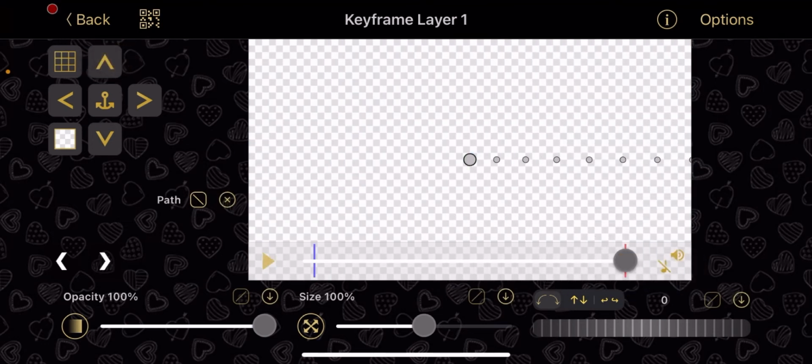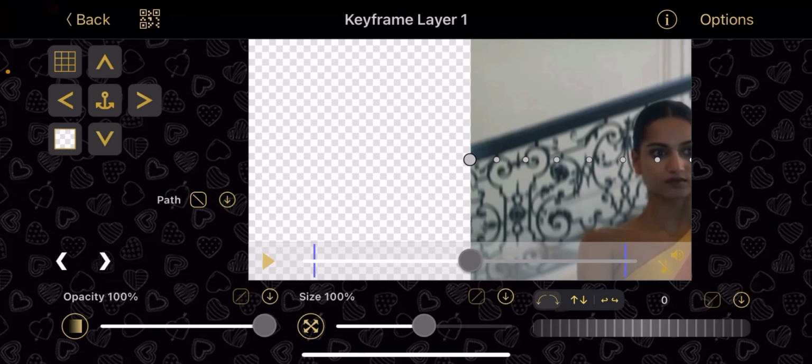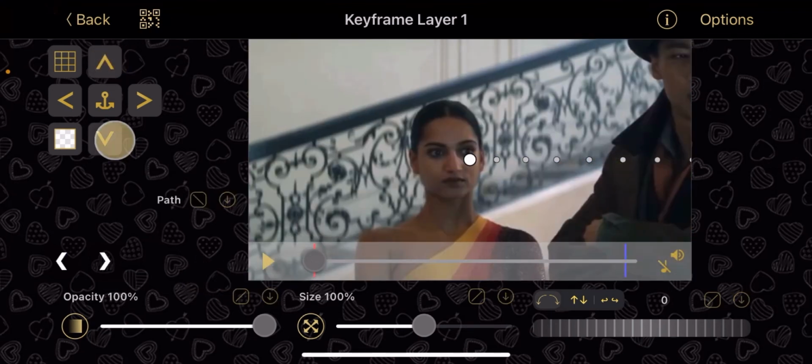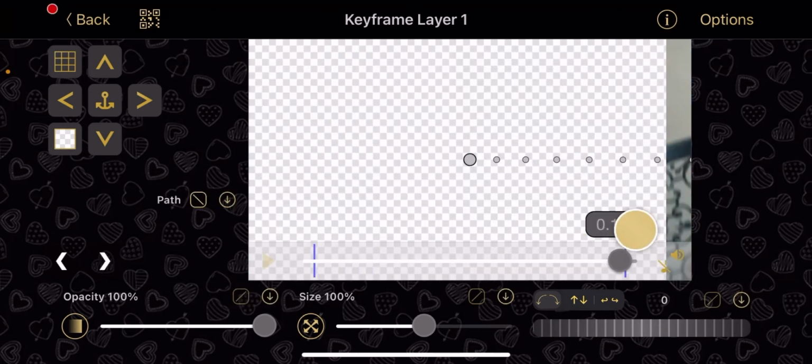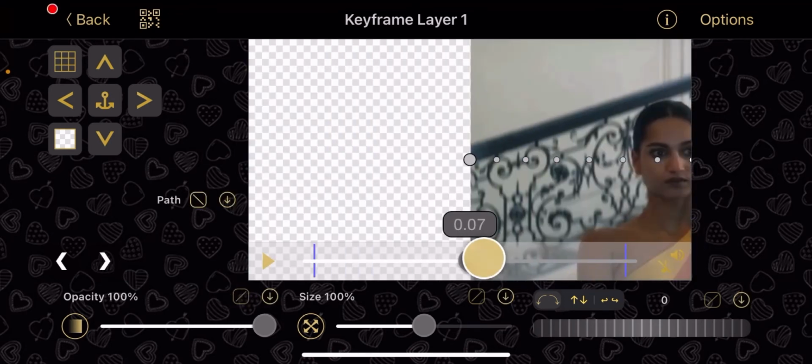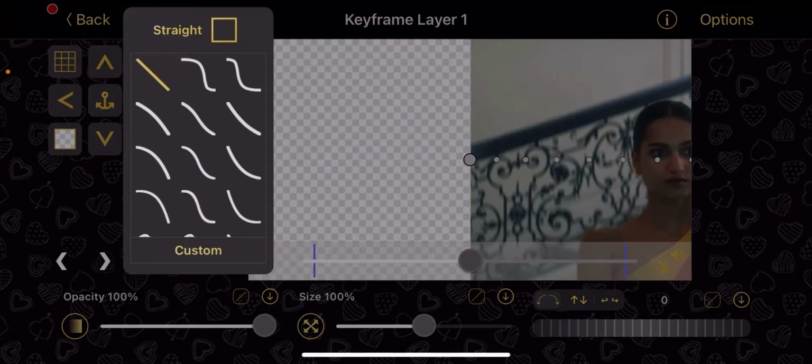See how mine at the top had a little white. I got rid of that by just clicking these buttons. So it should be like that, and you want to add a path. You want to see where it says path for the thing. That's where, when you're doing a slide or you're moving it, that's what you want to click.